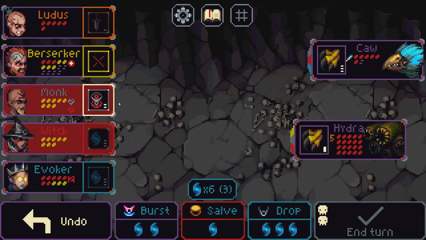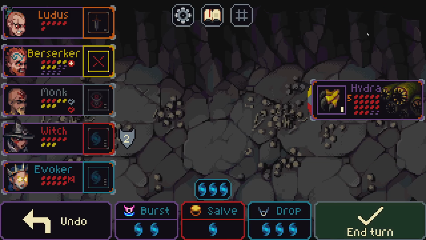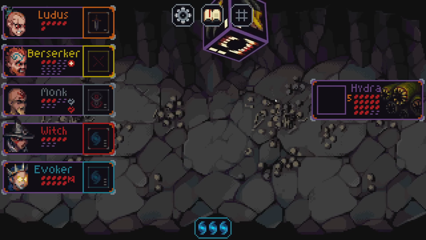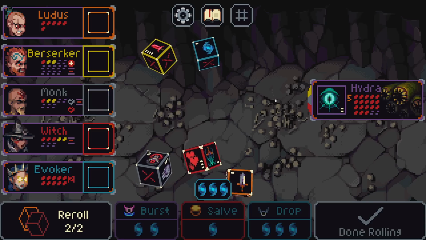Ludus attacks core once. The monk defends the witch. A single drop is now 4 damage against the core, which had retreated to the back line, which was the difficulty there in accessing it. I don't need to do anything else at this point. I can just hold. I was considering blasting out a couple heals there, but we don't need to.